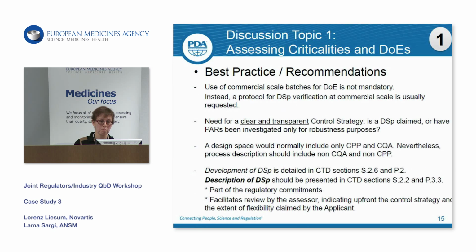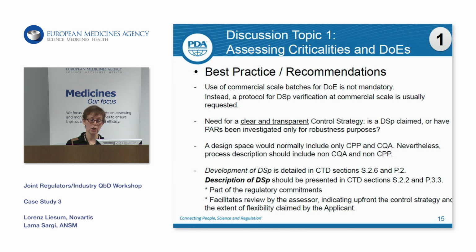So to continue with the recommendations, we already addressed the first point. So we said that the use of commercial scale batches for design of experiments is not mandatory. So the design space can be developed at lab or pilot scale, but in that case, we need to have in the application a protocol for design space verification at commercial scale, and this has already been addressed in the previous presentation. It's really important for us to have a clear and transparent control strategy.